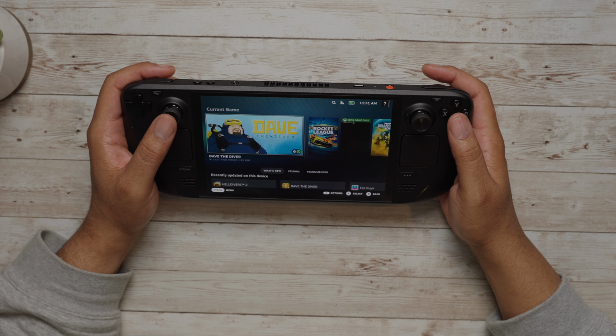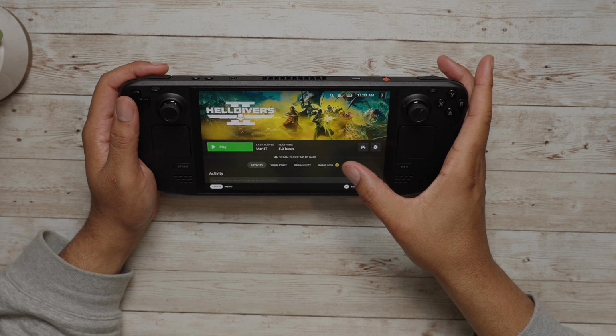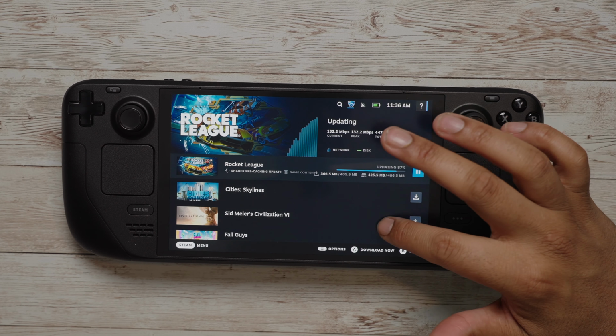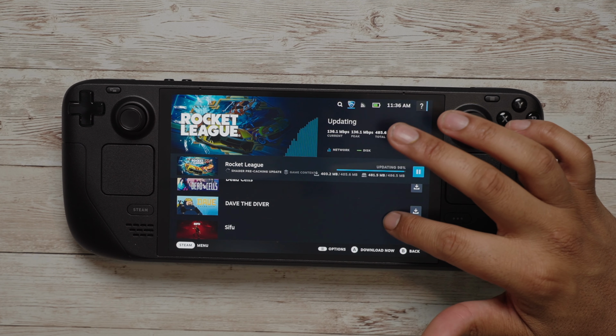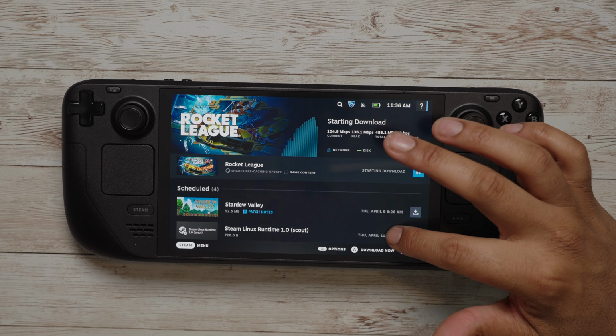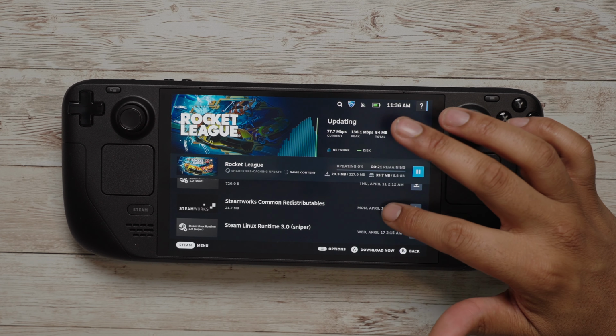And this brings me to my second reason, Valve's gaming ecosystem. The Steam Deck runs its own Linux-based OS with SteamOS on top of it. To get it set up, all I needed to do was log into my Steam account, and I was downloading my favorite Steam titles. Oh, and in terms of those download sizes, because games are huge, that could be a bit of an issue with the Steam Deck. Thankfully, you can add more storage with a micro SD card, or you can even upgrade with your own M.2 storage, which is pretty simple to do.